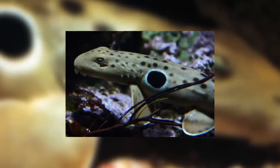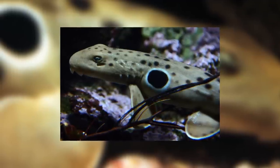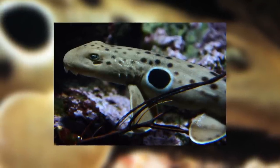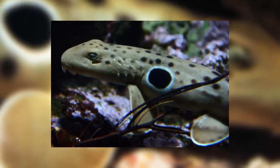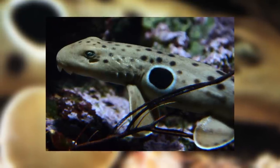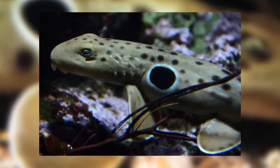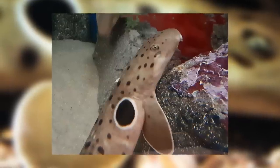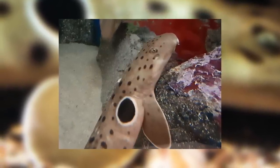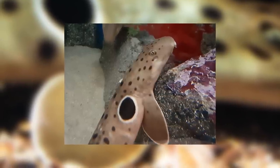They are largely crepuscular in their hunting patterns, liking to hunt at dawn and dusk. As they are so opportunistic, they have adapted many ways of hunting a wide variety of prey. Small fish can be sucked into their mouths by the expansion of their buccal cavity. Crustaceans are dug out with their snouts, and they will sometimes even filter feed on sand to get at the tiniest zooplankton, expelling the excess sand out of their gills. Due to preying upon many crustaceans, these sharks are able to depress their teeth to create a more flat surface for crushing through shells, and chew their food extensively for up to ten minutes before swallowing.